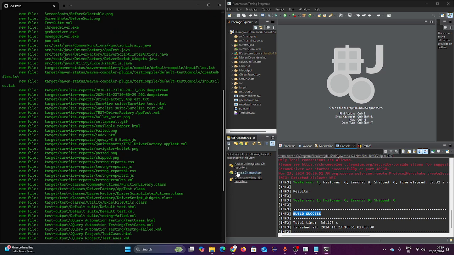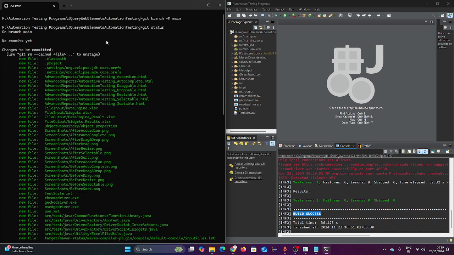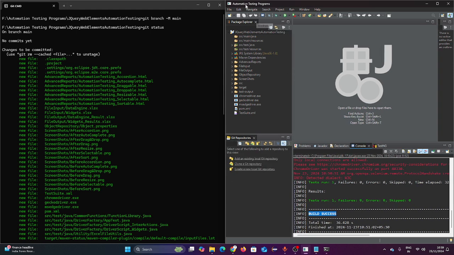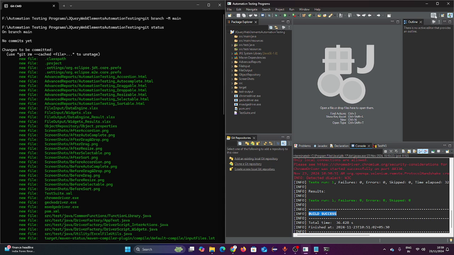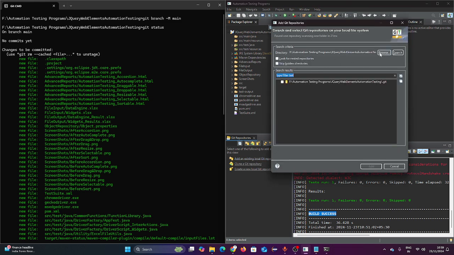So the Git repository is here, but how do we check it in the graphical user interface? Here it is. You need to add an existing local Git repository. So where is it?